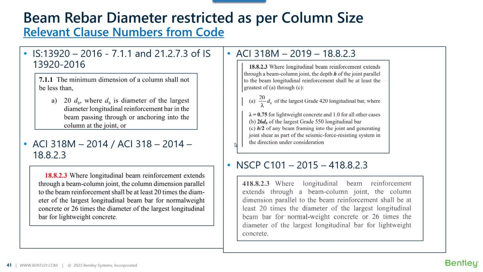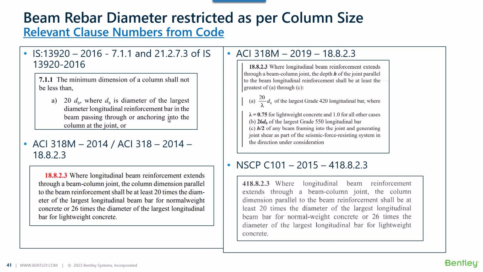analysis model are the final ones, and in order to comply with this clause for beam detailing, RCDC actually restricts the diameter of the longitudinal bar that is to be provided in the beam at the beam column junction, and the diameter should be the column dimension divided by 20, which has been mentioned here. So that should be the maximum diameter that we need to use while detailing and designing the beam junctions which are framing into the column.